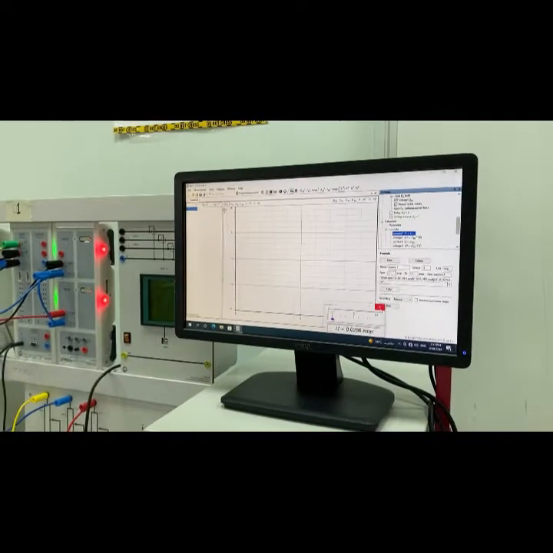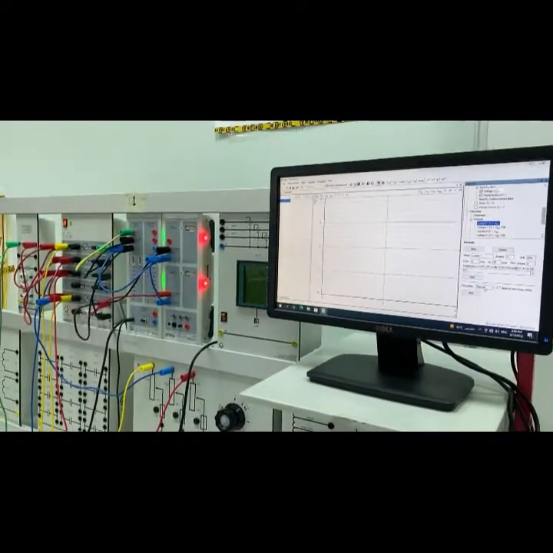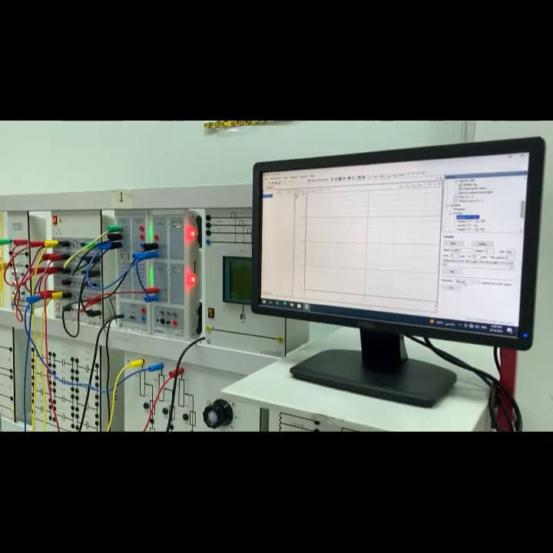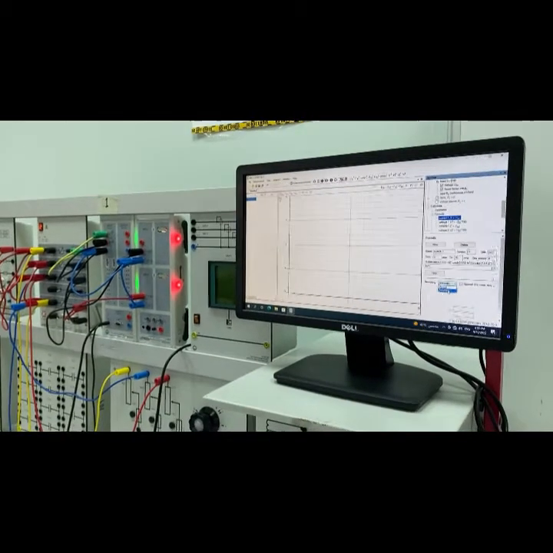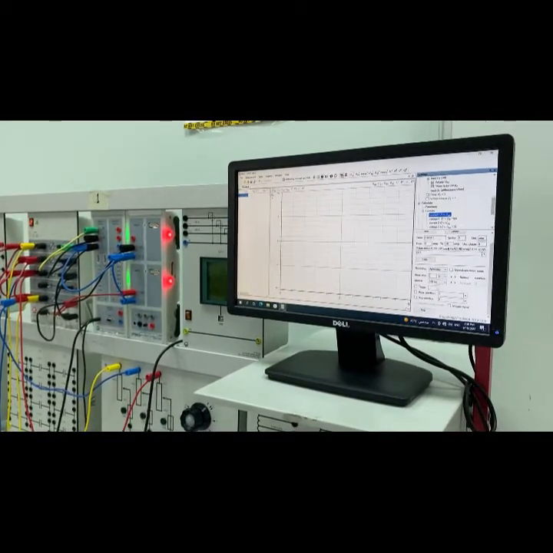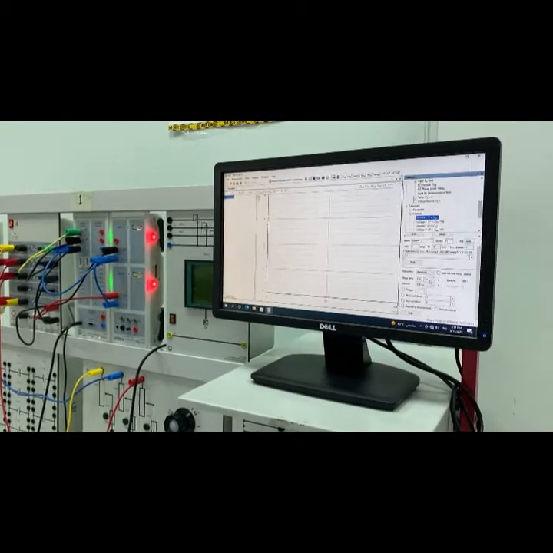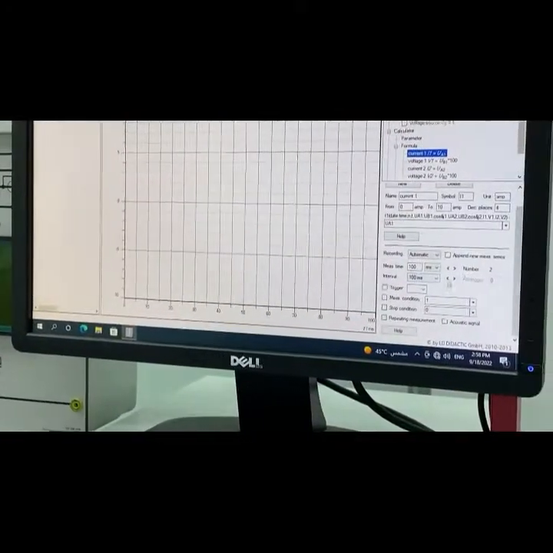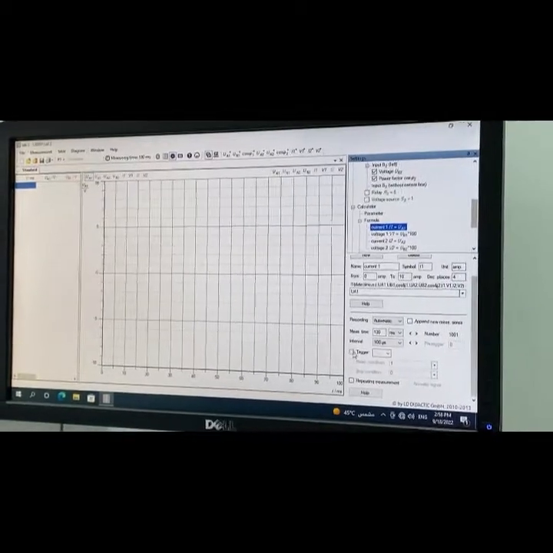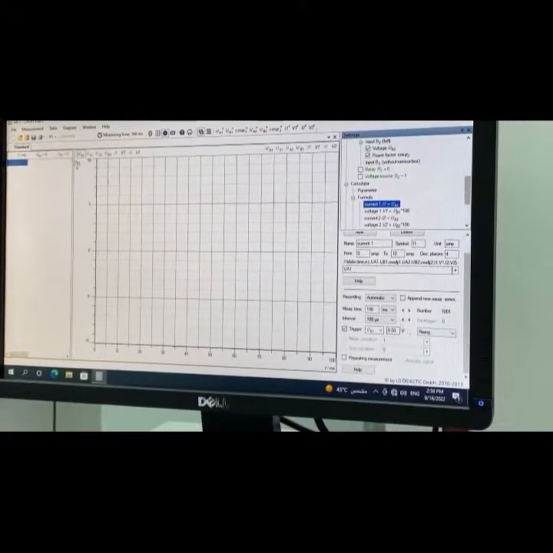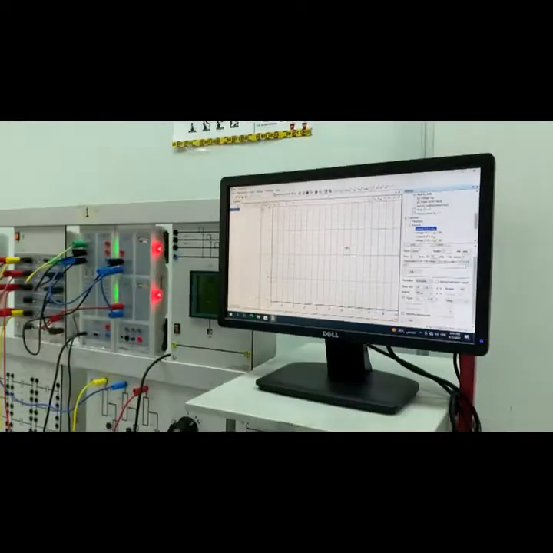First of all, we will do the automatic recording. That means we'll plot the curve of two voltages and two currents with respect to time. In the recording we will select automatic. Here we will put some parameters. We want to put the measurement time 100 milliseconds and interval 100 microseconds, with a particular trigger UA1. Okay, so everything is ready now.